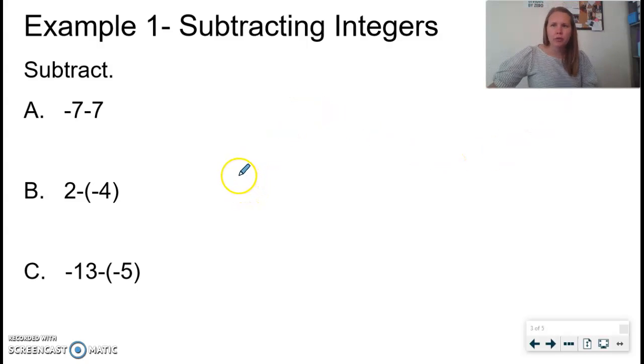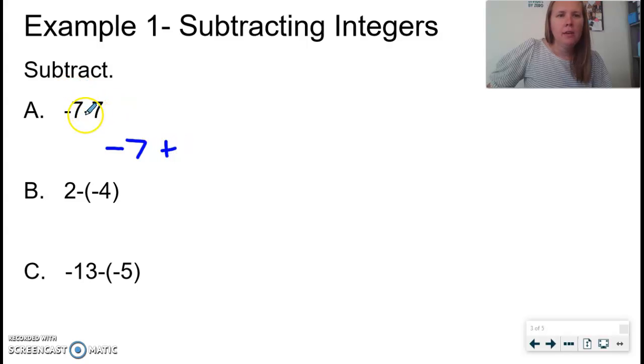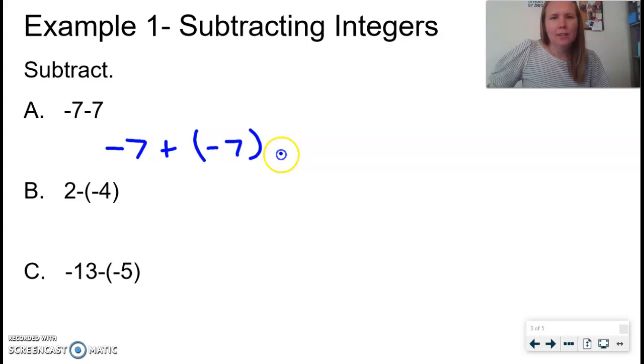All right, let's look at subtracting. Again, we're going to change it to adding the opposite. So that first number is always going to stay the same. In this case, I've got negative 7 minus 7 for this first problem. So negative 7, I'm going to change my sign to addition, and then aside from this sign, which is just the subtraction, this is a positive 7. So I'm going to change it to its opposite, which is a negative 7. I like to add parentheses so that it doesn't look so jumbled up next to it, because then you don't have a plus and think it's maybe minus.